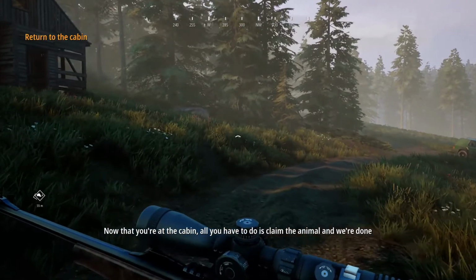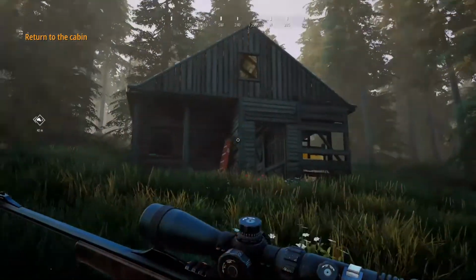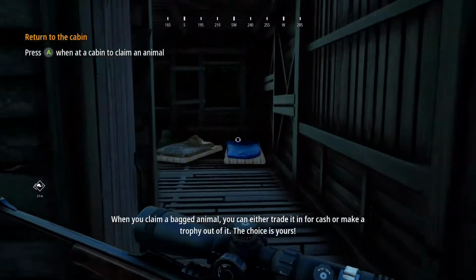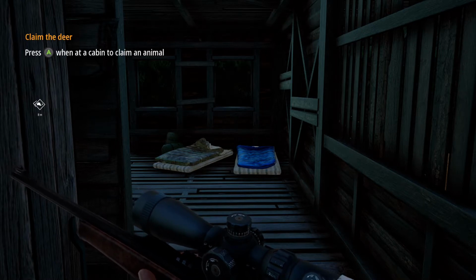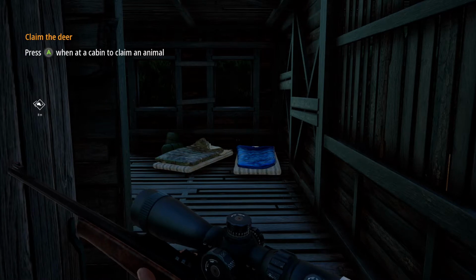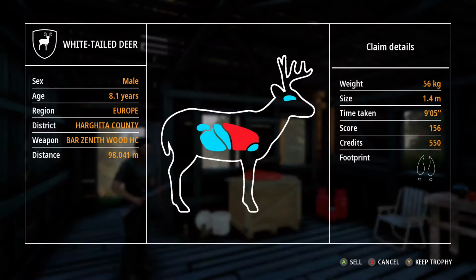Now that you're at the cabin, all you have to do is claim the animal and we're done. Could have had us for breakfast. Okay. When you claim a bagged animal, you can either trade it in for cash or make a trophy out of it. The choice is yours. Okay. I guess walk into, there we go, walk up a little more. So this guy, he's not that big. 156 score, he's not that big. He didn't have a good spread and stuff like that. So we're gonna sell him and get some money from him.